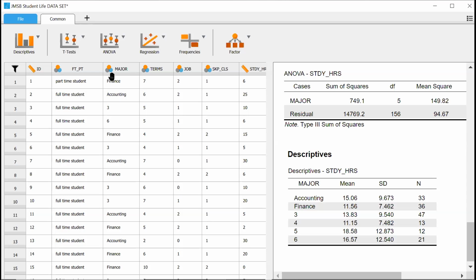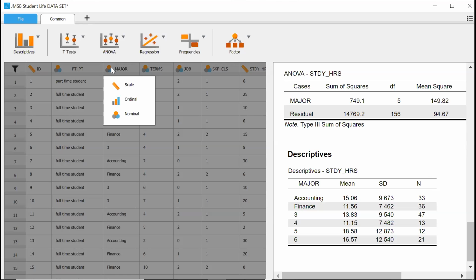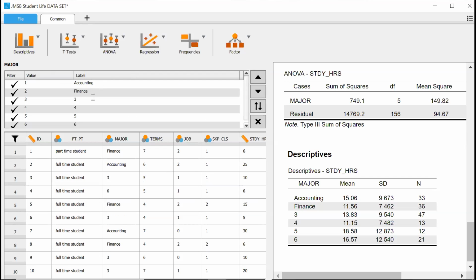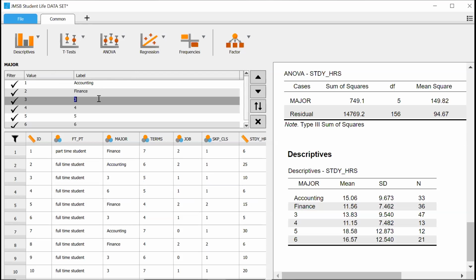Okay, so you just want to click up here. If you go into the top of the column header, you can click here, and if you need to, you can change what kind of variable you're working with, from a scale to a nominal variable. And if you click on the actual name, then it will bring this up, and then you can just click in here. And I think this one is management, if I remember correctly.